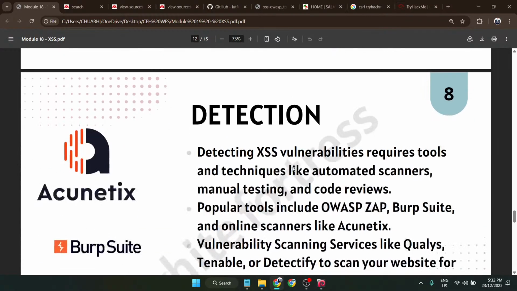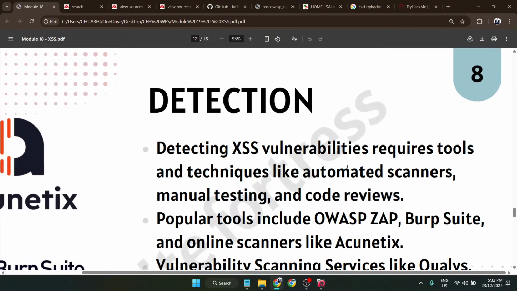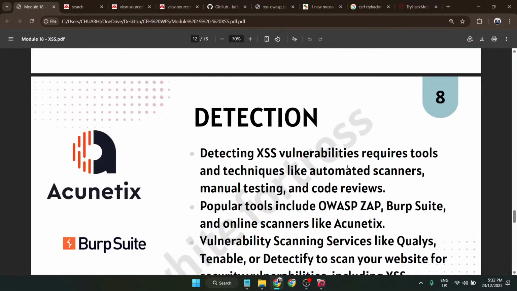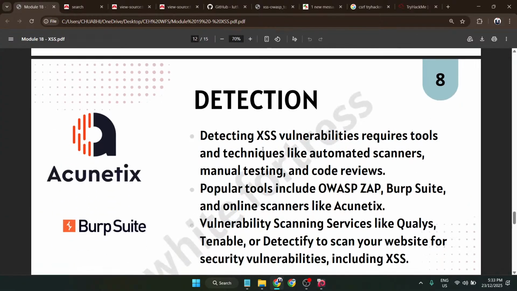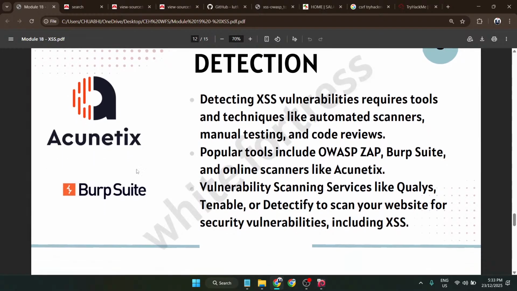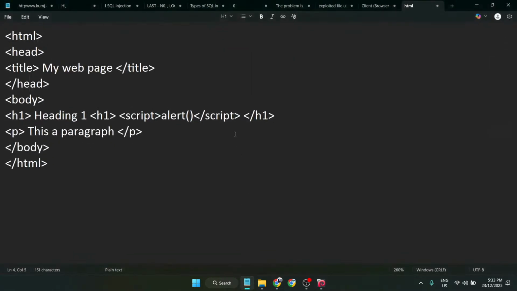So, how you can detect whether this XSS vulnerability is there on your website or not. Okay, you can use automated scanners like Acunetix, Burp Suite, etc. Or you can also do it by manual testing, like I have done, putting the XSS payload, alert script payload, and stuff like that, or reviewing the code to check that there is no tag left open.